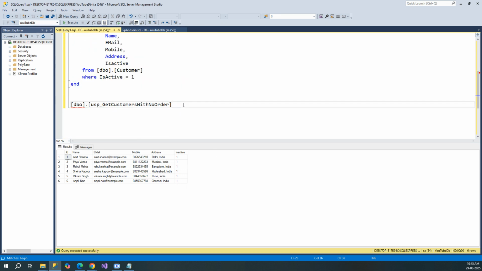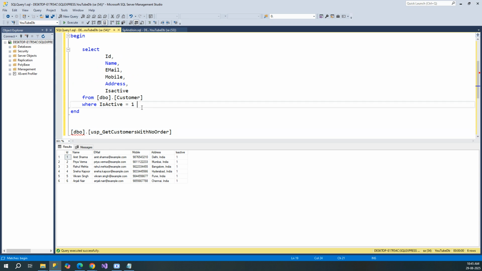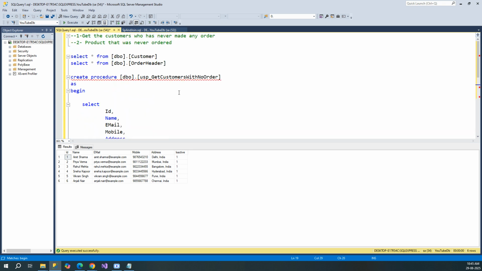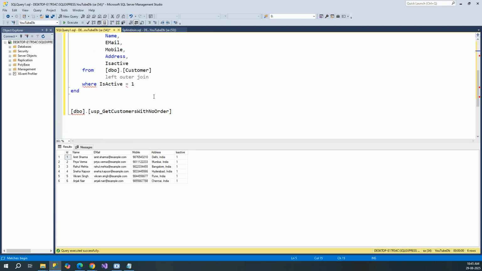Now we want only those customers who are active but have not placed any order. So what do we need to do over here? We'll have to connect this, we are using a left outer join over here, with the table customer order header, because customers and their order details lie in this table.